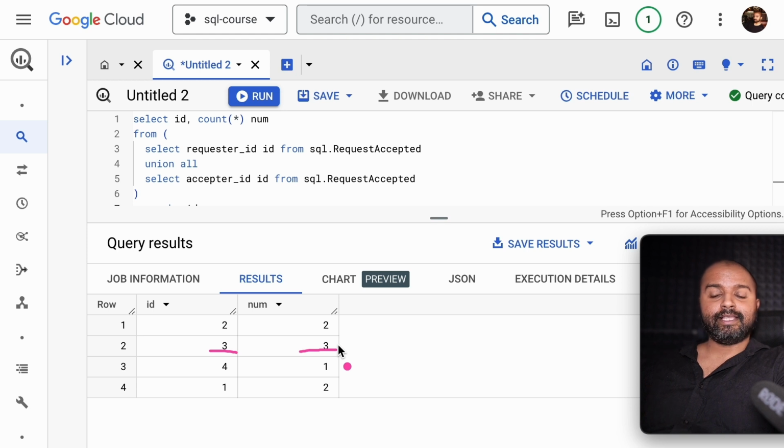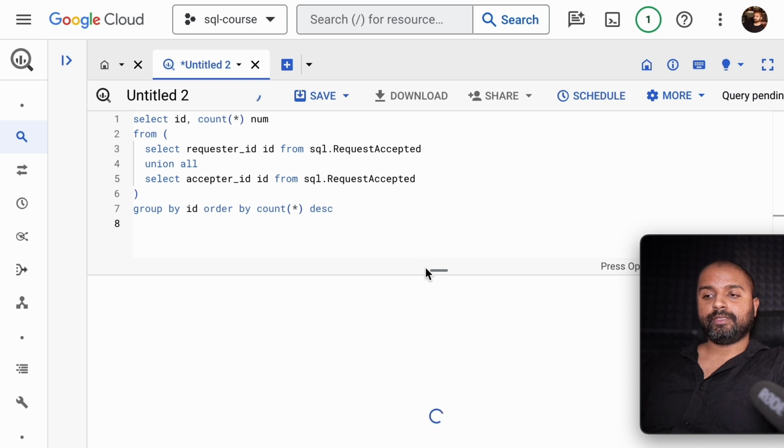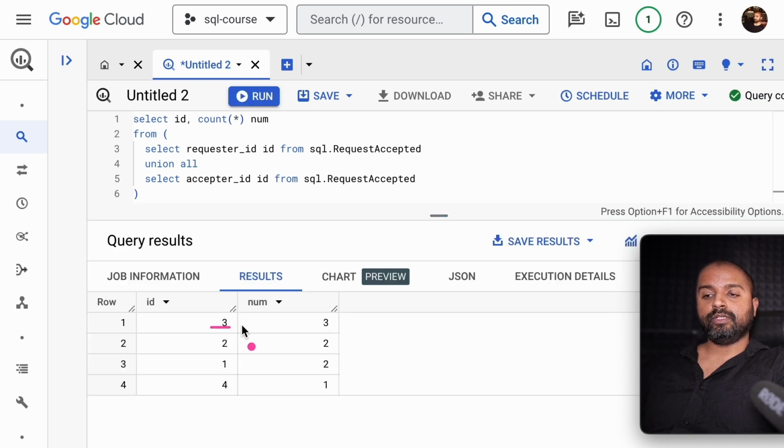So all that is left to do is order by in descending order and then limit to only the top result. I can put order by count in descending order and see what this shows us. Now we have moved the ID 3 with the most number of friends to the top, right? Sorry, this is in descending order, where it goes from bigger to smallest. Now all we have to do is we just need this value, right? So we can do a limit of 1 and we would get this result.